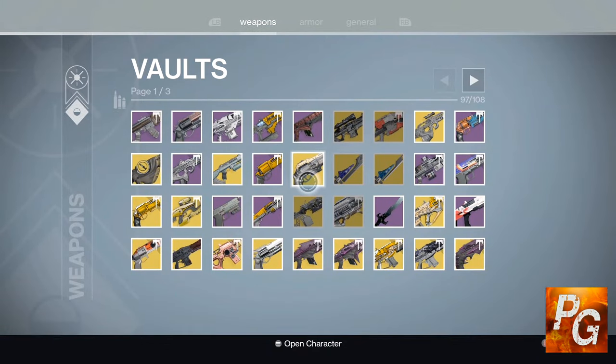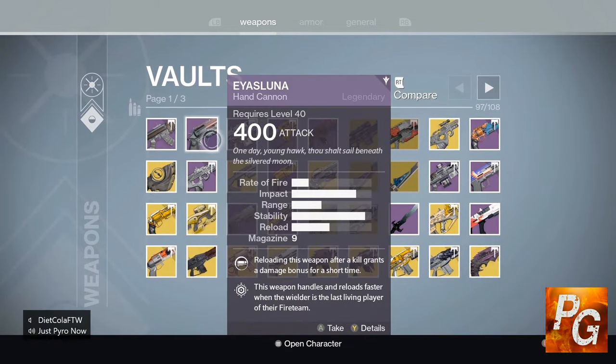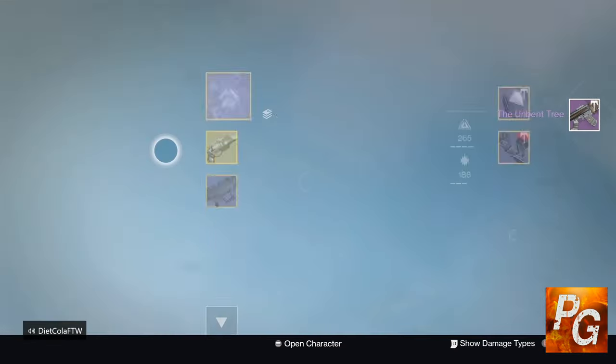All right. Wow. Let's do row one. You know what? Let's do row one, slot one again. Row one, slot one. Hacken's hatchet. Oh, nope. That's not Hacken's hatchet. That's Unbent Tree. Unbent Tree.